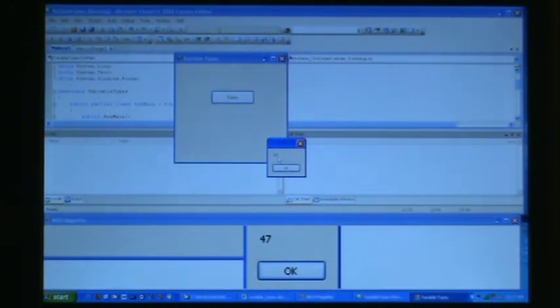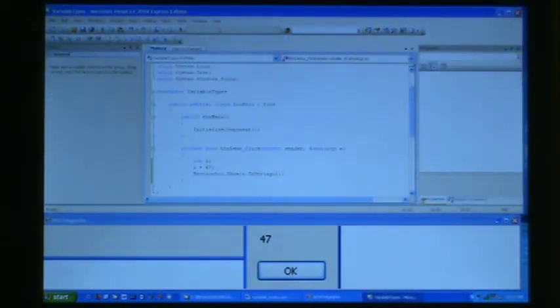Now the 47 doesn't show in double quotes because it's understood that it's already a string. I know this can be a little confusing, but you won't see the double quotes when you print strings out on a message box, unless you want to add double quotes to them. I'm going to click OK. I'm going to kill my little demo app because it doesn't do anything else.